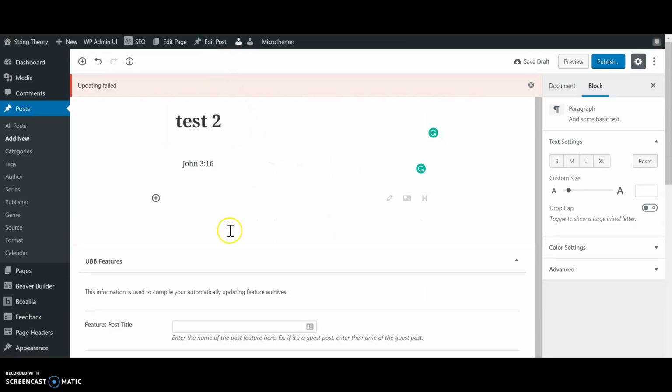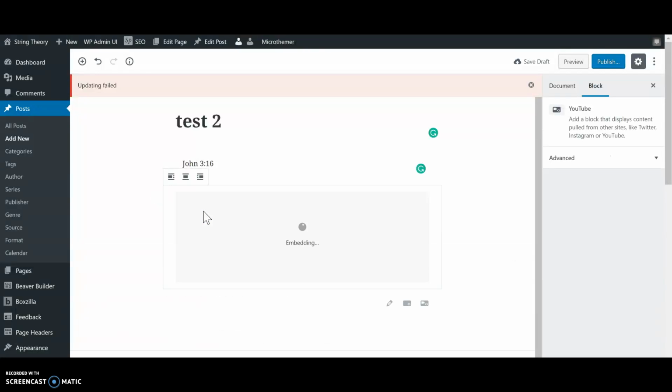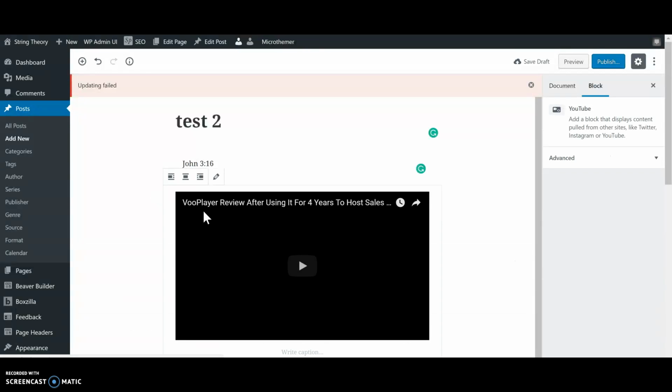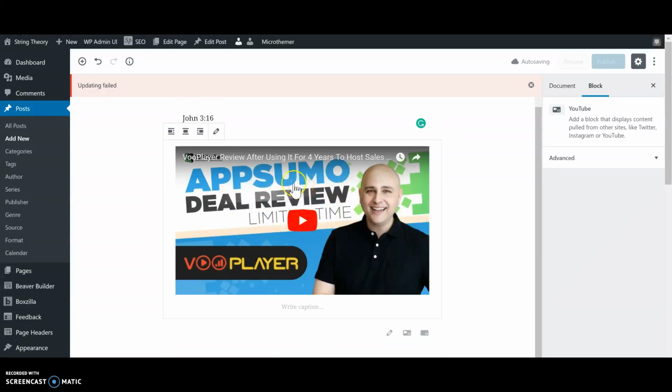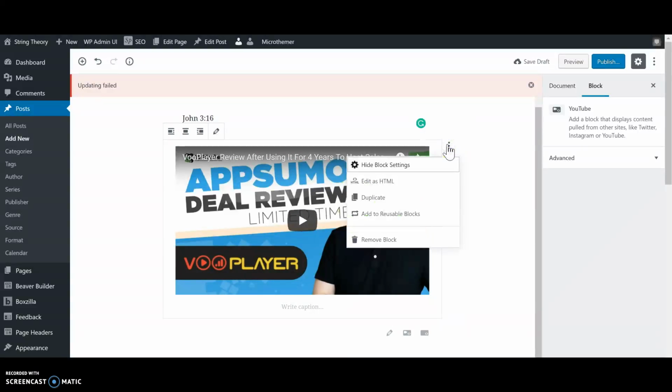And we will come back over here to our test, and we will paste in his code, and you'll notice that it will automatically just embed it just like it did on the old editor, and you can control the alignment. And there are a few editing options, but not many.